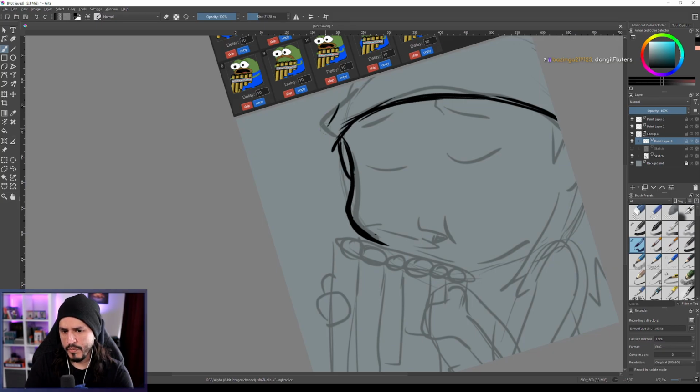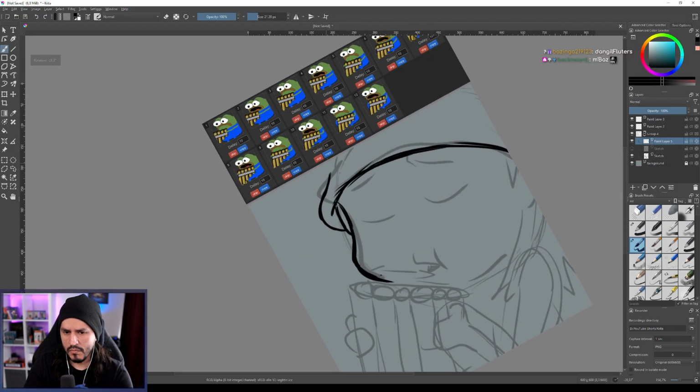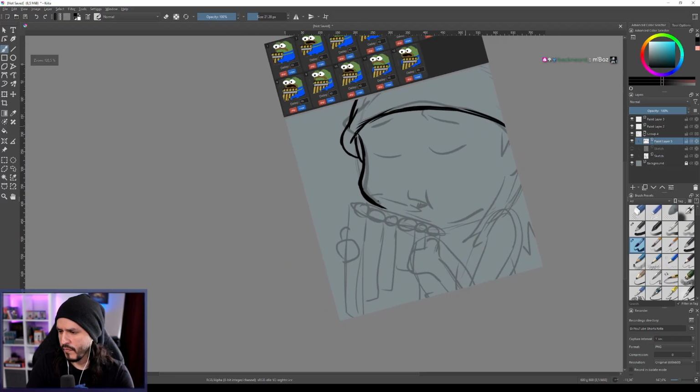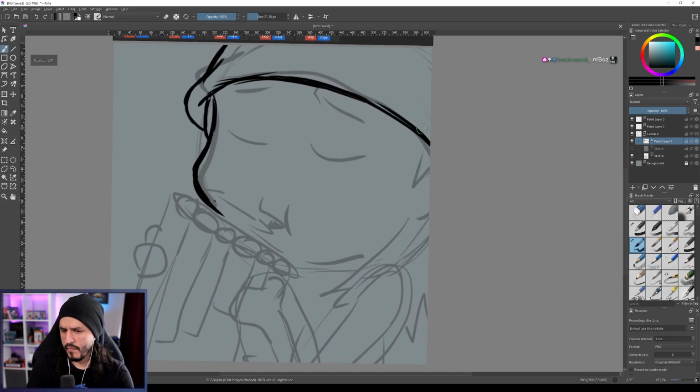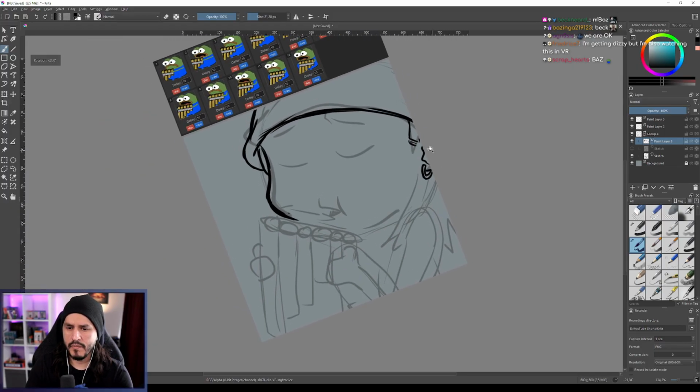This character is quite simple. Usually we just have the hat. And that's about it. Right, and here we just have the ear. For the character, we only have 1 earring, although I have 2. But okay.